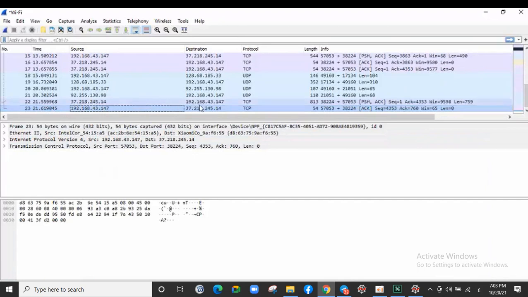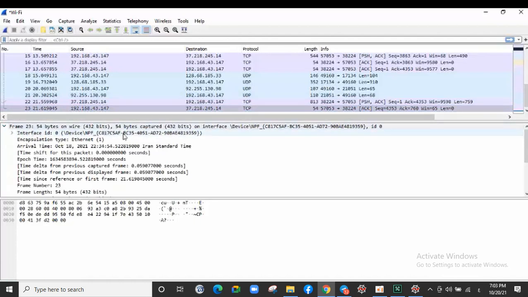In this frame or packet, in layer 2, you can see this information from layer 2.